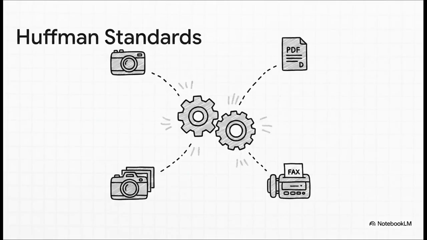And listen, this isn't just some academic exercise. This algorithm is the silent workhorse of the digital age. These internationally sanctioned standards that we rely on every single day, they use Huffman coding. When you look at a high-quality JPEG, when you open a PDF for work, when a photographer saves a huge TIFF file, or even when binary docs are sent over fax using the CCITT Group 3 standard, Huffman coding is in there. It's working behind the scenes, running those exact 4 steps we just learned, keeping your digital life lightning fast.